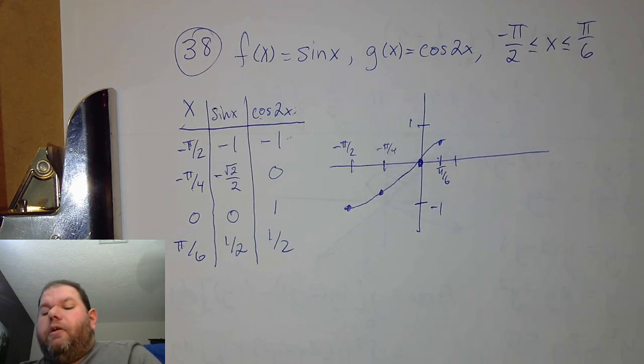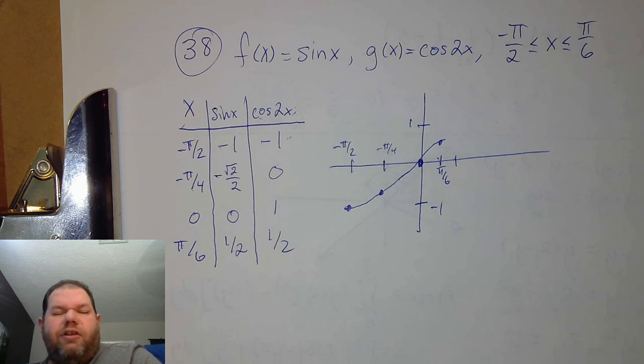Okay, so we don't necessarily get a great idea of the curvature of sine in there, because between negative pi over 4 and pi over 6, it's actually almost a straight line. Not quite a straight line, but it's relatively close to y equals x, at least between negative pi over 12 and positive pi over 12. We don't have to worry about that.